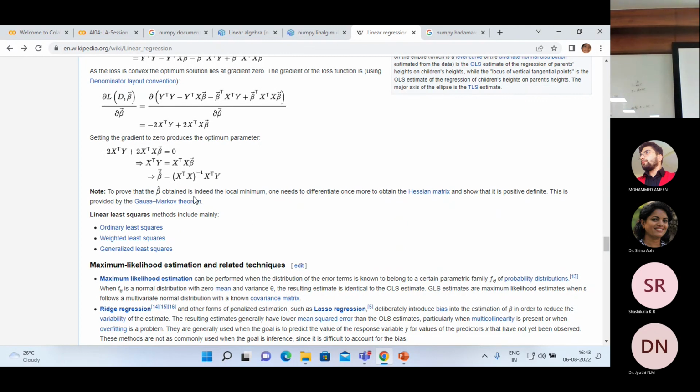One line is import numpy, put all your data into matrix, build this equation, and then solve. That's all. You can do it manually. Whatever we have done manually, we can do here also using NumPy from scratch. That's very important.